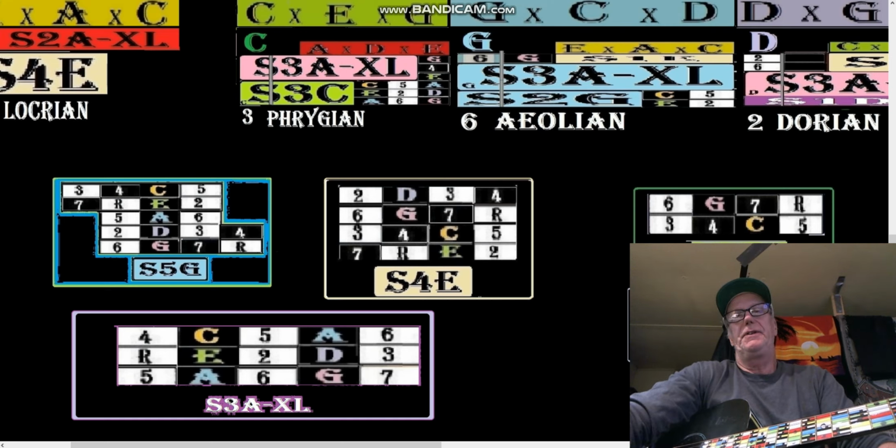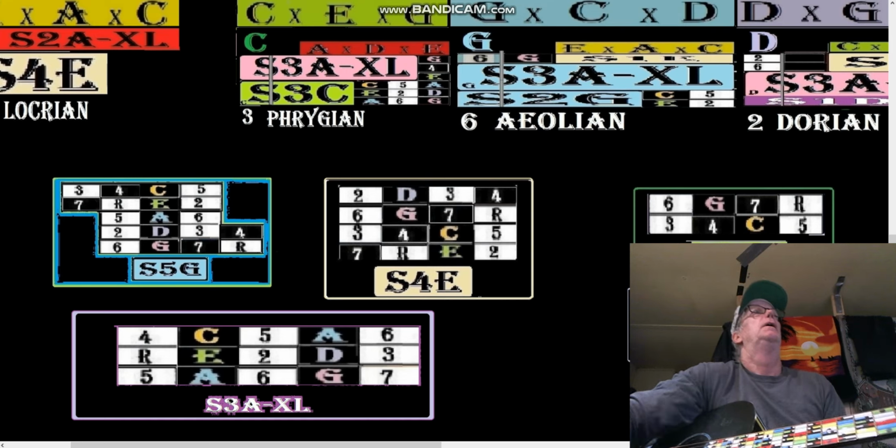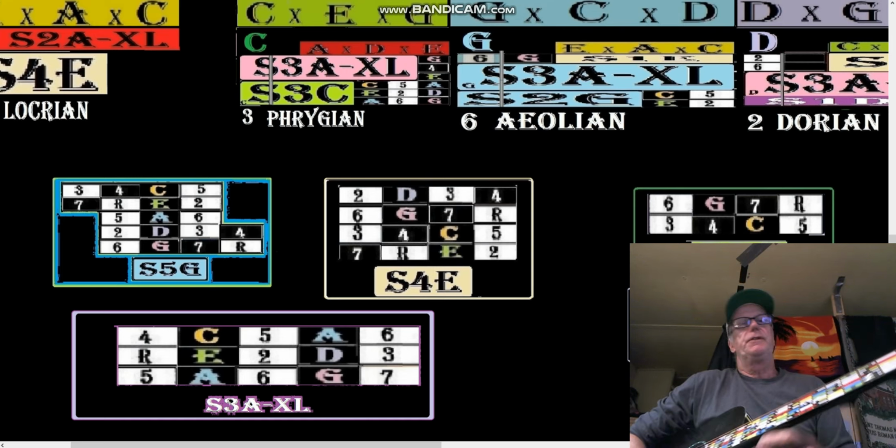Okay, so let's see how that would work out with one of these backing tracks. It's a smooth jazz groove backing track in E minor that I got from YouTube. Now, first thing to do is figure out what key it's in. I happen to know this is in the key of G.